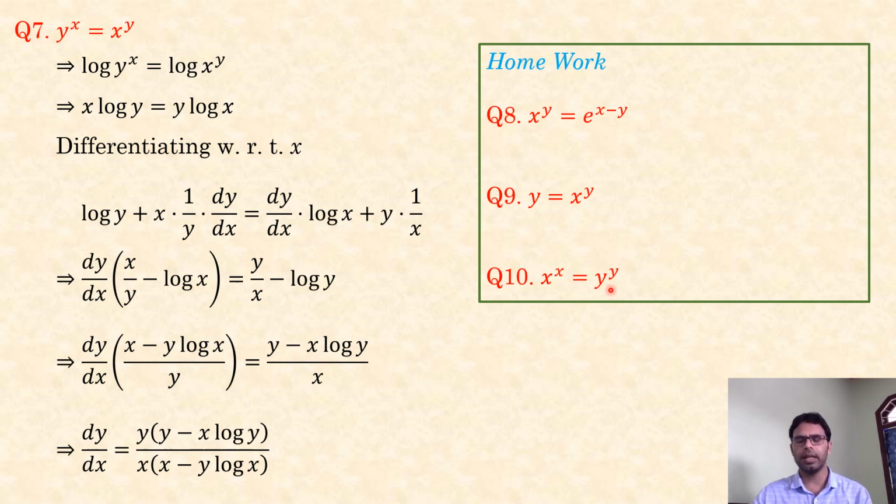In this question, taking log, the left hand side is x log x, the right hand side is y log y. The process is this one. Okay, so I think you can solve all of these three questions, very simple questions, so you solve them as homework. So we take the next question.